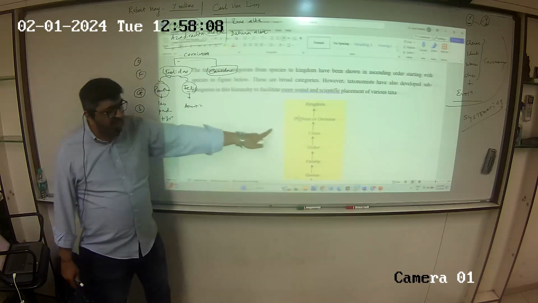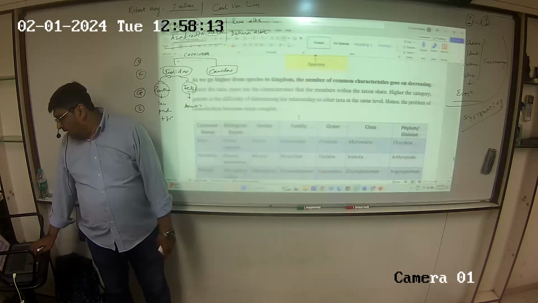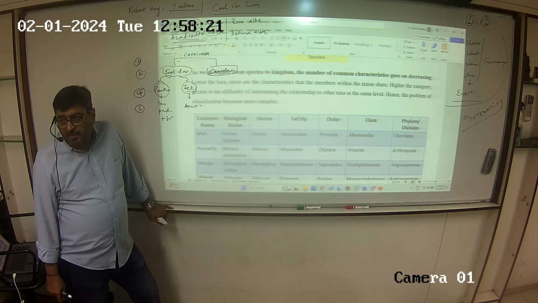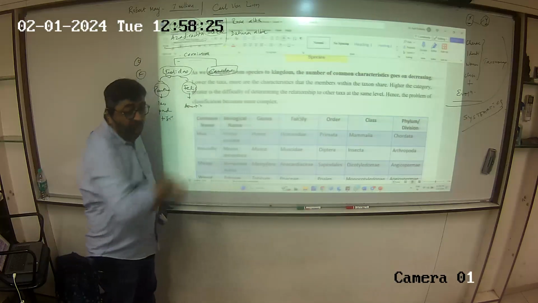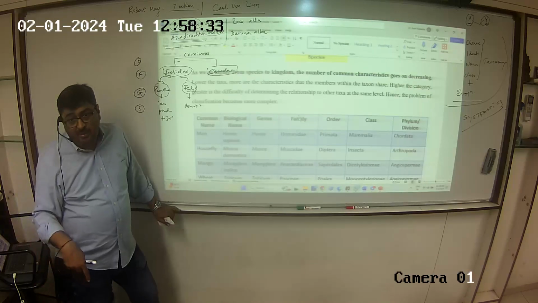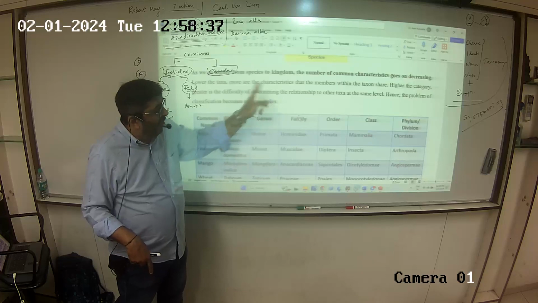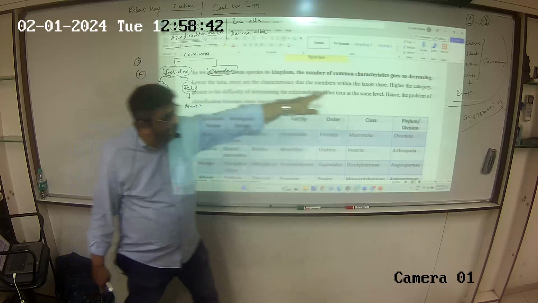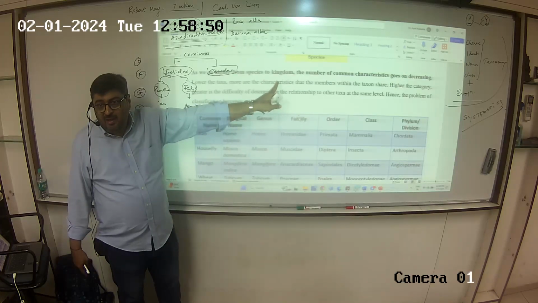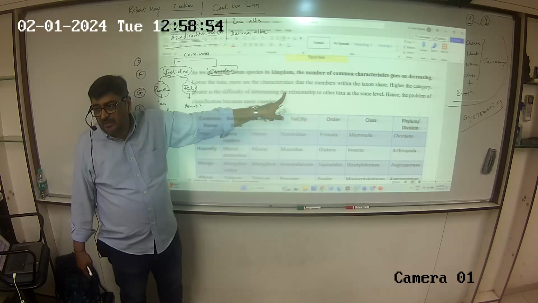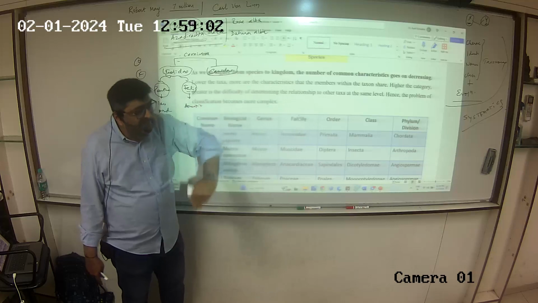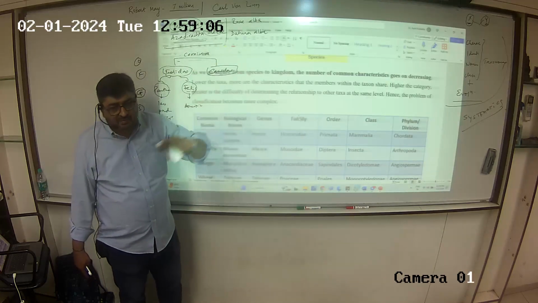Okay. So this is an ascending hierarchy given. As we go higher from species to kingdom, the number of common characteristics go on decreasing. Right? बोल के दे रहा हूं, ये स्टेटमेंट डालूंगा मैं एग्जाम में। और वो भी बोल रहा हूं कैसे डालूंगा मैं। ये स्पीशीज किंगडम को उल्टा कर दूंगा और उसको डिक्रीजिंग में रखूंगा। इसको सीधा रहने दूंगा, उसको इंक्रीजिंग कर दूंगा। राइट, तो आप देखो क्या करना है आपको फिर। Yes, the examiner would like to test you how you have read the chapter, please. All in all, your idea and concept behind this entire statement has to be clear. नीचे से ऊपर जा रहे हैं, the characters will go on decreasing. Bottom line, खत्म.